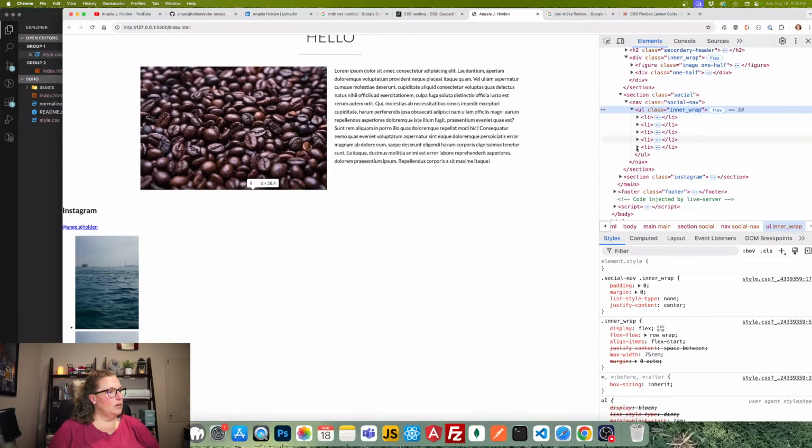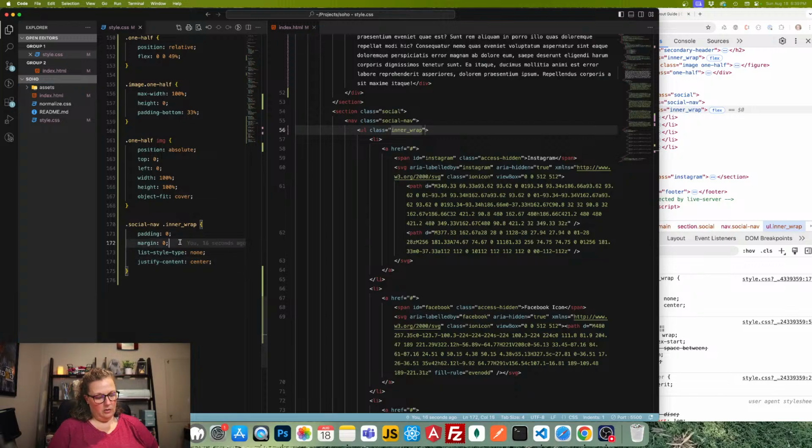And let's see here, I think we're also going to need, oh, we do still need margin. And then let's do, we'll just do social SVG.